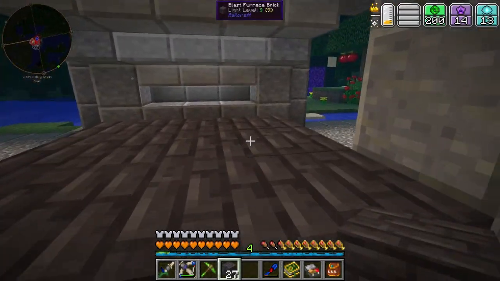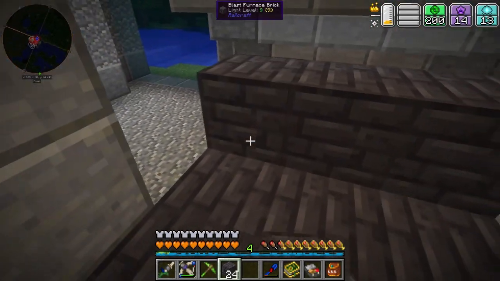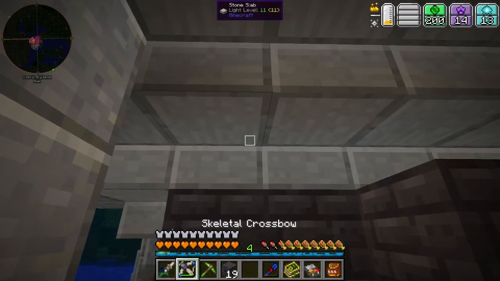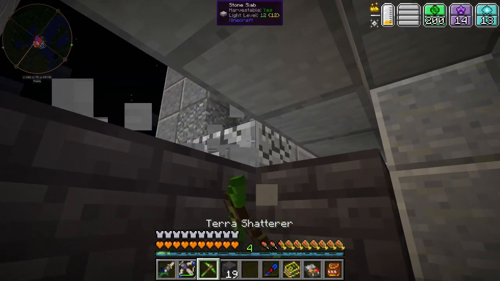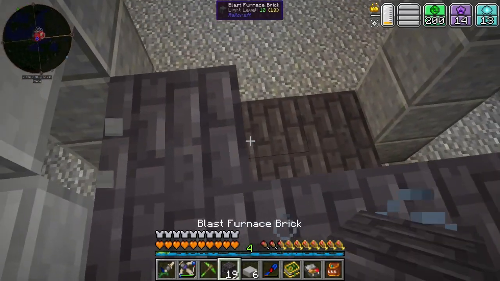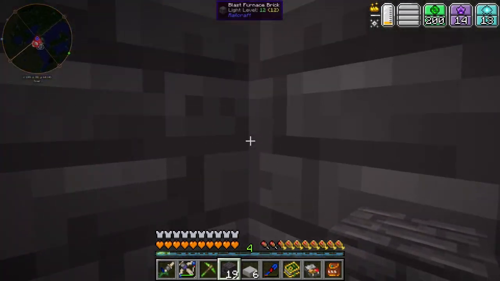Okay, so let's go ahead and make the blast furnace. Now, eventually we'll move this, and it'll have its own area, and we'll have multiple blast furnaces, so it'll be really cool. We'll have multiple of everything, and it will be really cool.